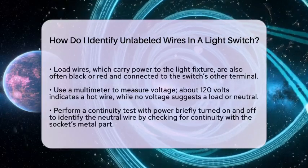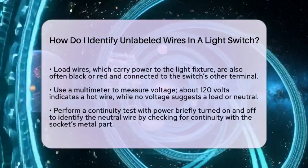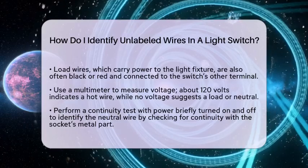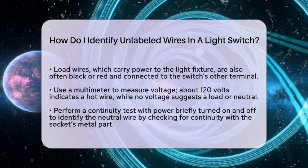If you see a white wire, it's probably neutral. But if all the wires are black or all unlabeled, you can do a continuity test. Turn the power back on briefly, then turn it off again.